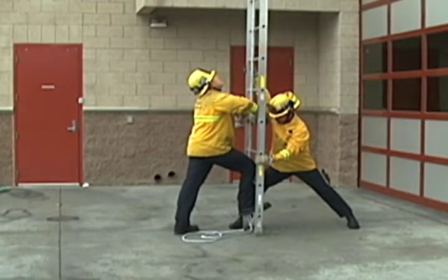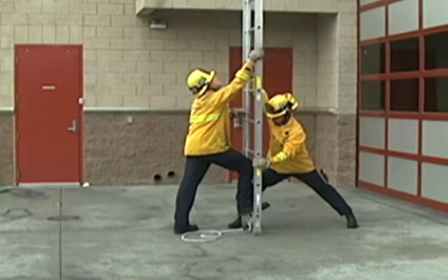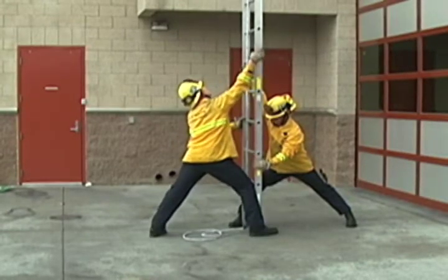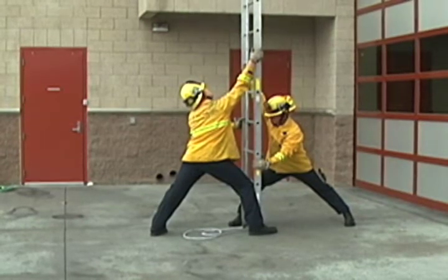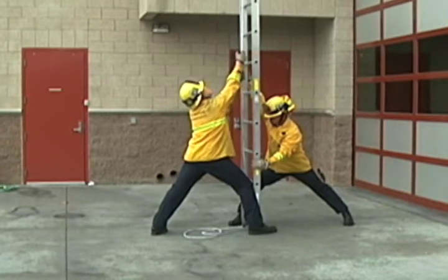Tip person will then place his right hand high, left hand low, and wrap the bottom beam with his right foot. The next command will be prepare to lower fly, lower fly. At this point, the tip person can bring the fly section down, making sure all fingers and toes are clear.